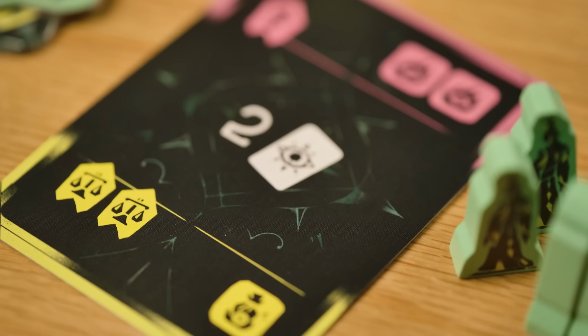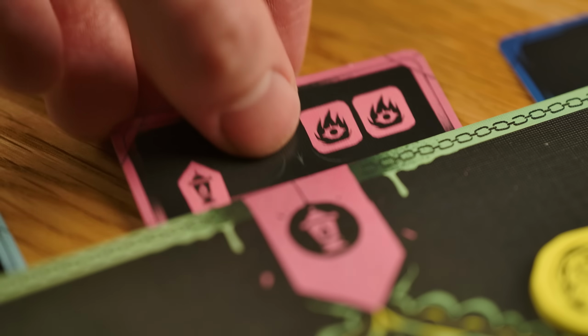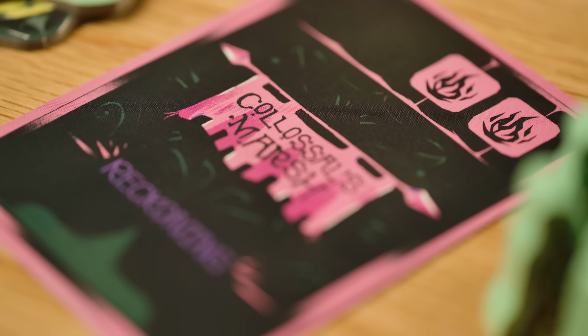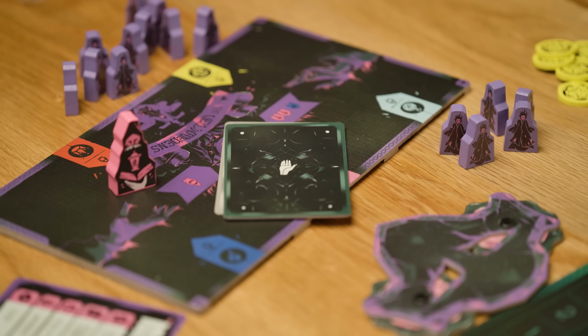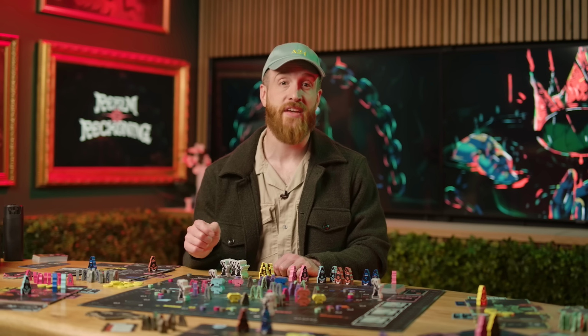If it's an action card, perform its action and then tuck it under your player board at either the top or bottom slot underneath its pillar. If it's a reckoning card, trigger a reckoning immediately. Once everyone has resolved their cards, pass your remaining cards, including the first player card if you're the first player, to the left, and repeat until all cards have been played.